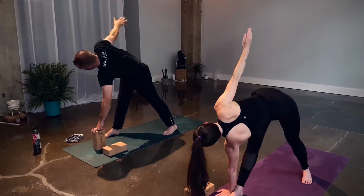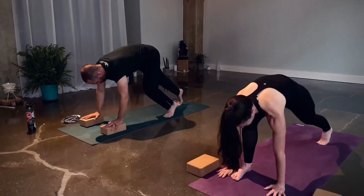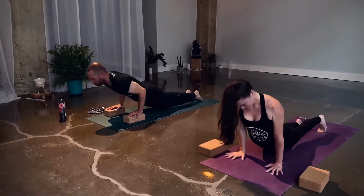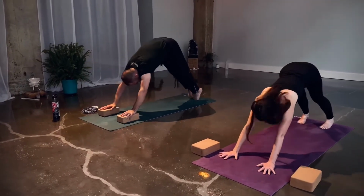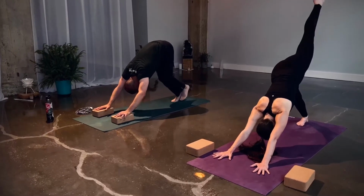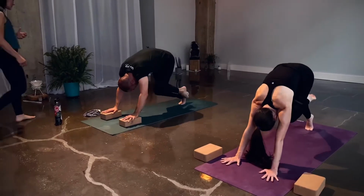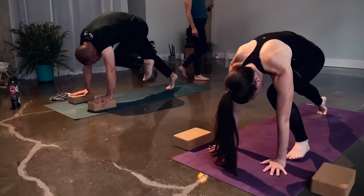Exhale, chaturanga. Plant your hands. Step back to vinyasa or push back to your downward facing dog. Reach your left leg long behind you, 3-point. Cheetah, draw your knee into your nose. This time you might even be able to touch your forehead to your knee. Warrior one.